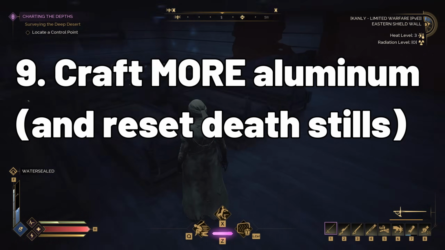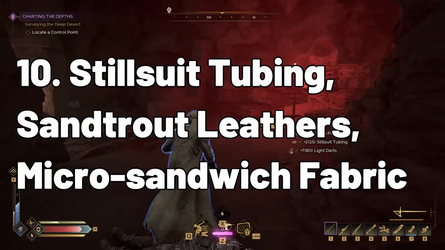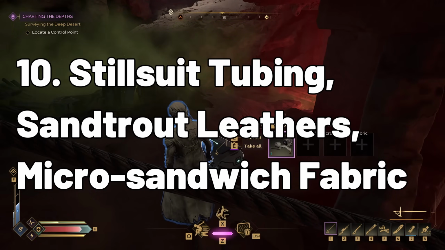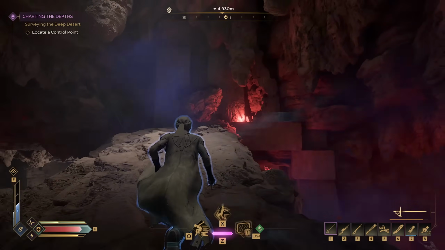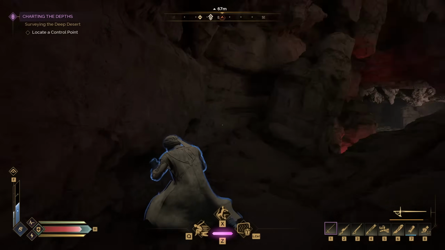Then, while this last batch of stills finishes, I go farm my still suit tubing, sand trout leathers, and micro-sandwich fabric. I mostly stick to the dew caves to get all 3 resources at once, but I will also stop over at other locations like Misatero to get other resources in the process if I need them. In about 40 minutes, I can come away with around 200 fabrics, 50 leathers, and 50 tubings.